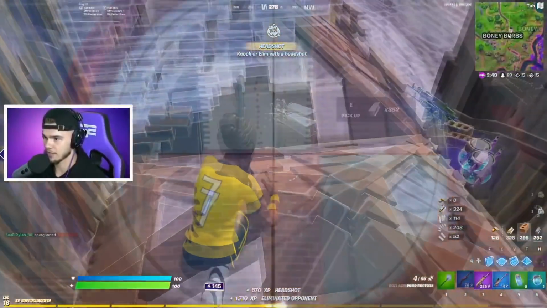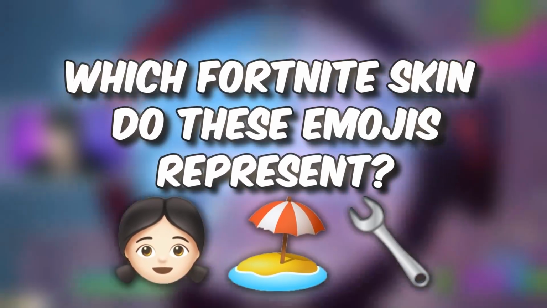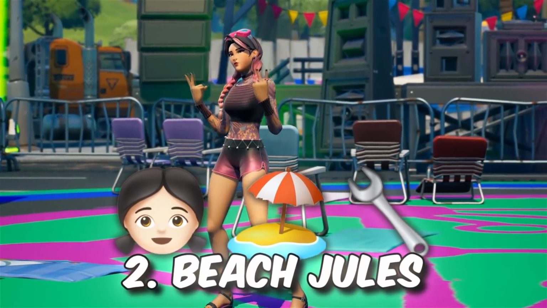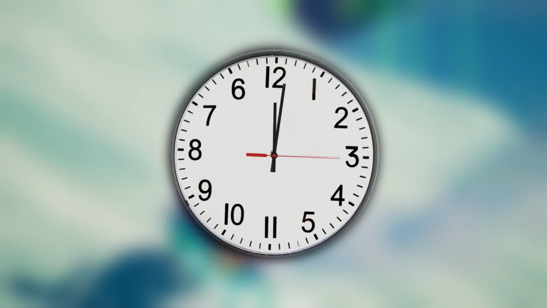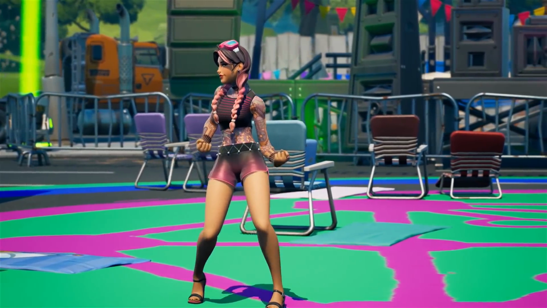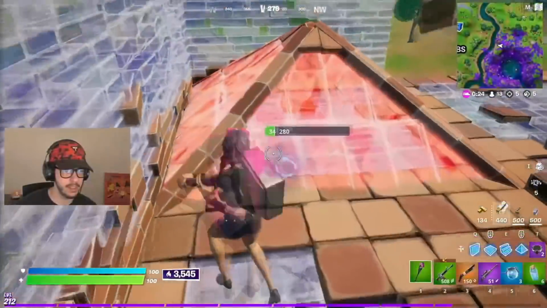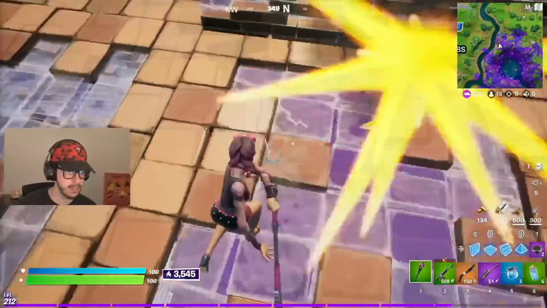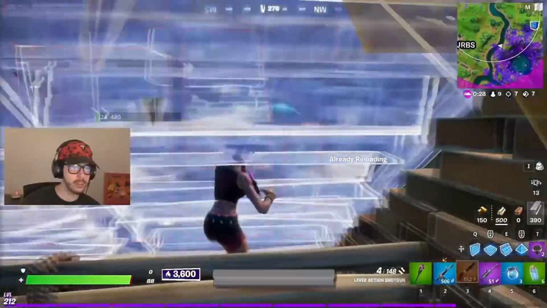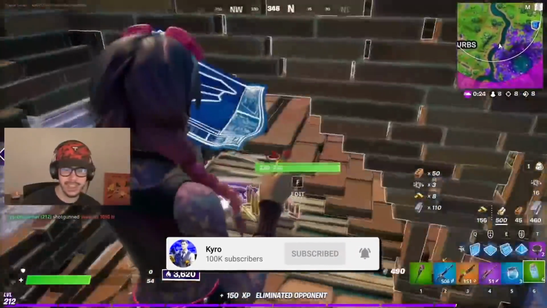And the final question we have in today's video, guys, do you know which Fortnite skin is represented by these emojis? Is it the Renegade Raider, Beach Jules, or Scuba Crystal? This might be the easiest one so far, and the answer is Beach Jules. Beach Jules has to be one of the most underrated skins. I think the design of this is so sick, and hopefully we do see more people using it as Chapter 3 goes on. It would be really sick to get some edit styles for this, so hopefully we do get some more in the future.